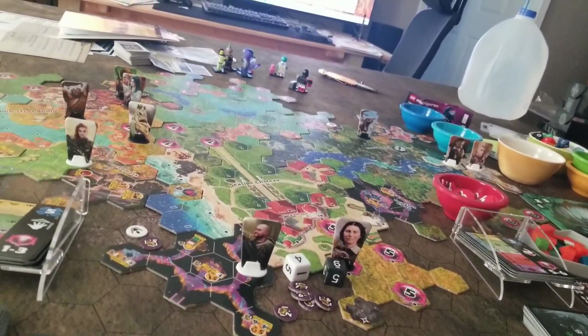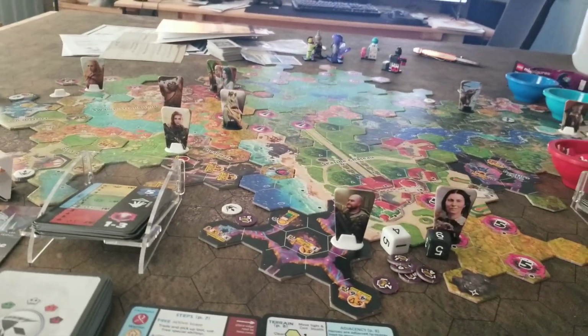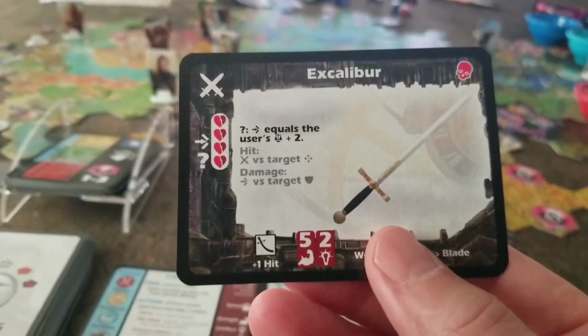So she got her 3 gold. And I chose to draw an elite card. And look what I got. I got Clara Barton found Excalibur.